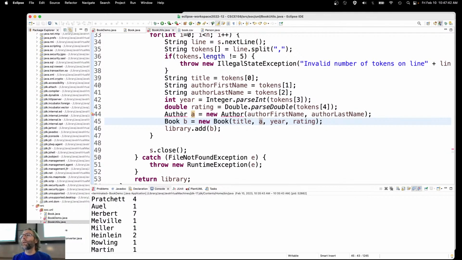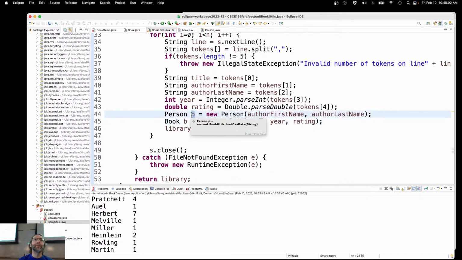You do have to import it because it's in another, not author, what is it? Person, there we go. Confusing myself here. Person P and person. There we go. And pass in P instead. Right? You can call it author if you want to. Right? One of the very few times that you can use single letters here is if it's just a thing and you don't care about what it is. Right? If you want to, I would argue that person is probably better, but it's just as generic. So, and you're not doing anything with it immediately.